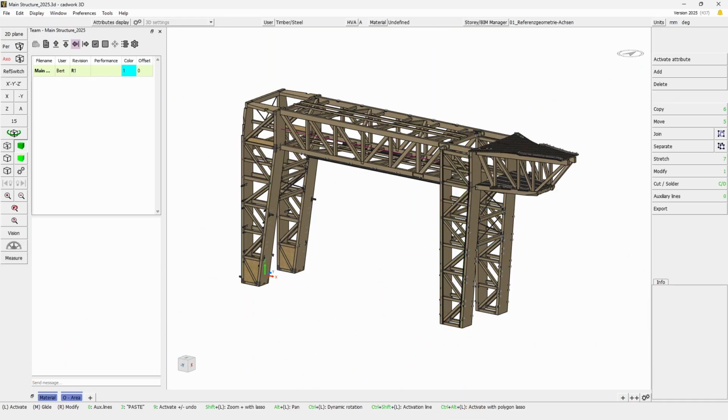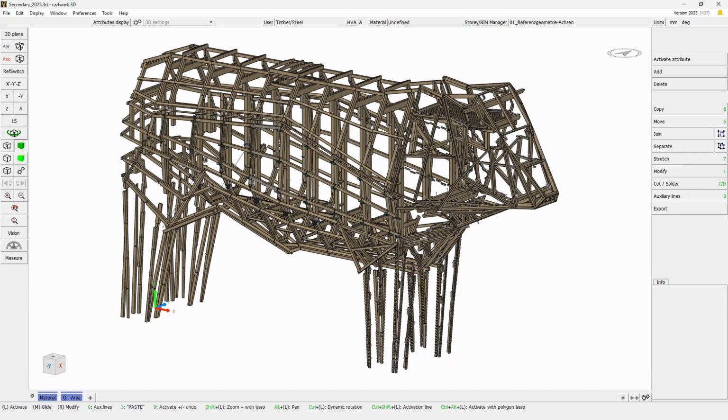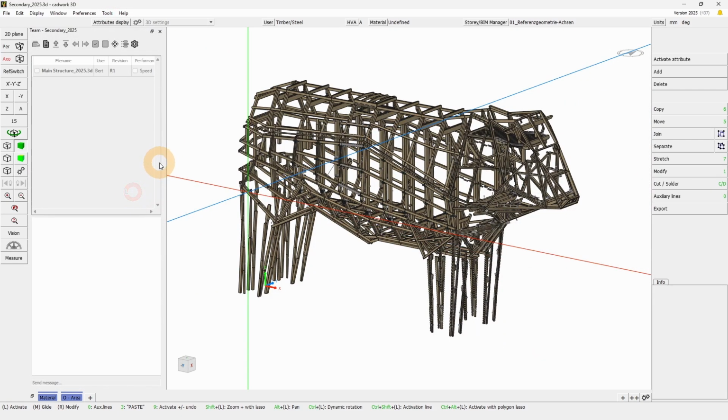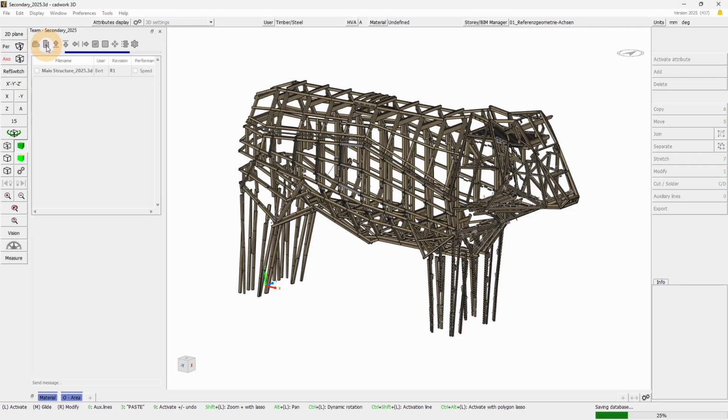We're just going to call the other files and open here the team module. Tools and Team. As you can see here, the repo needs to be made only once. So here I can directly add this file in now. By doing this, you see that we directly see that there was already one file added to that repo, the one that we just did, currently set in revision 1 by user Bert.